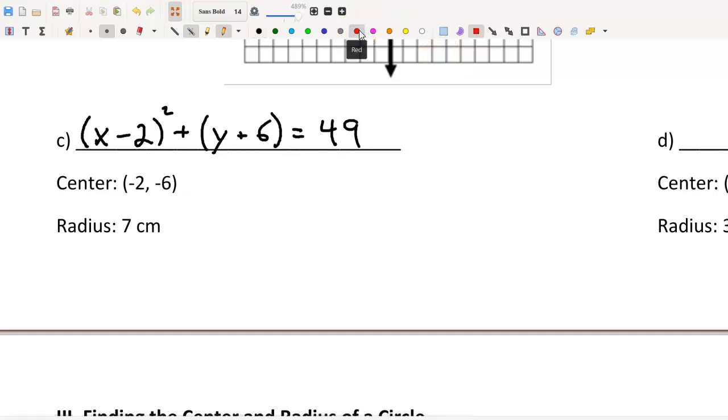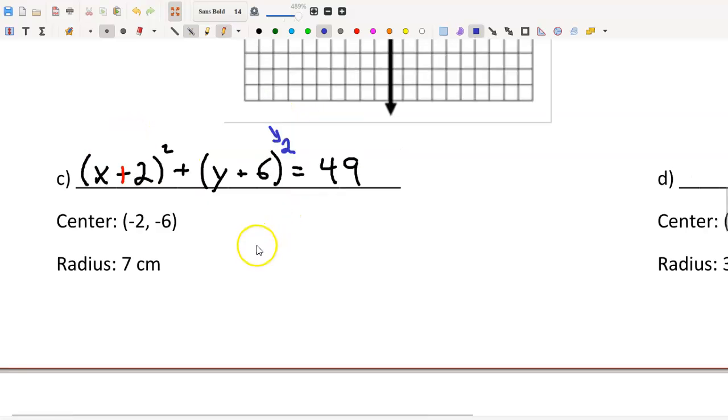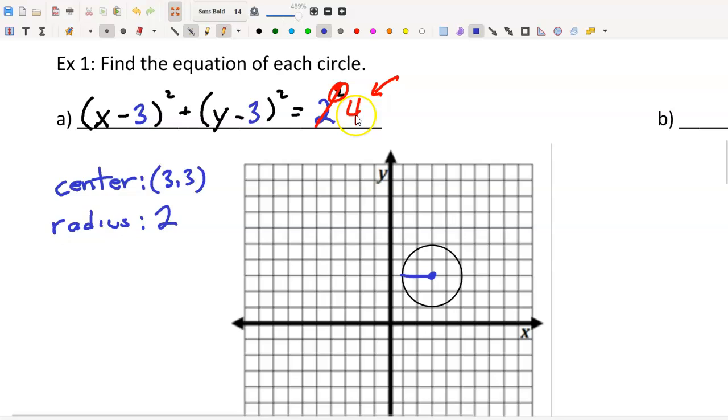All right. But what are the mistakes that you see? What's that? Plus 2, because this is a minus. Minus a negative. What's the other one? No square on the y. So these are going to be the most common mistakes. It's going to be something like this. Oh, it's supposed to be a plus instead of a minus. Oh, I just forgot to put that there. Or they'll say the radius is 4 instead of the square root of this number, right?